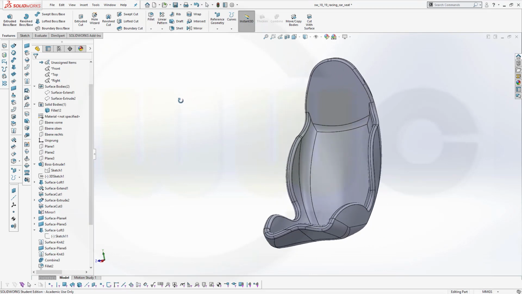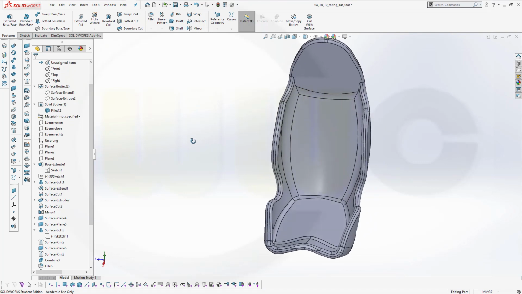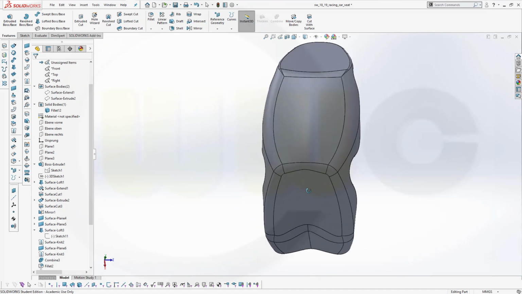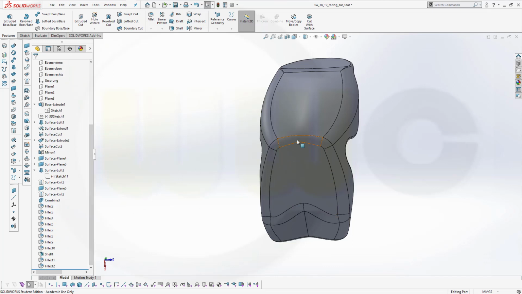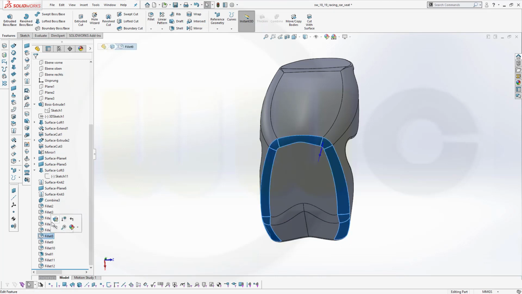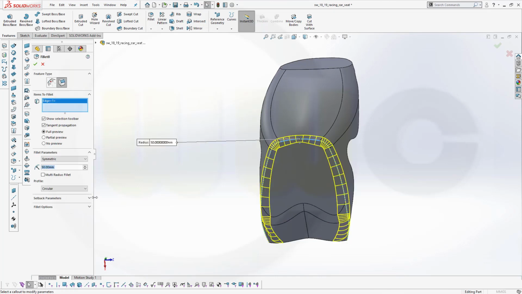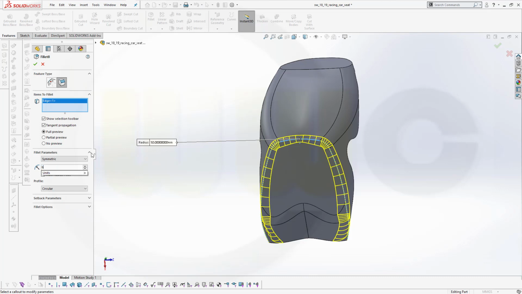Next I want to make offset faces, but maybe change that radius. So that's which one? That's this fillet, that fillet, this one. Let's change this one to slightly bigger value, maybe 60.